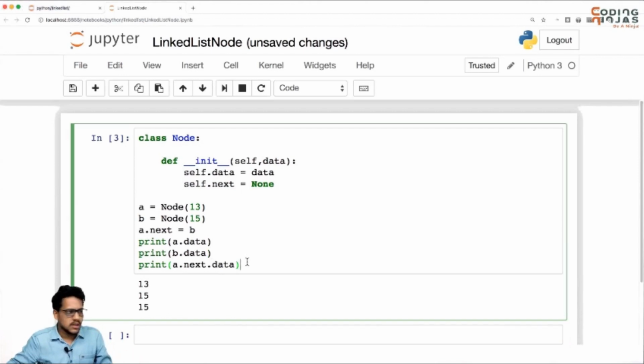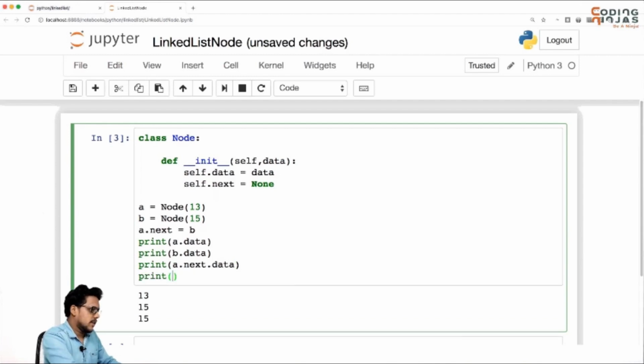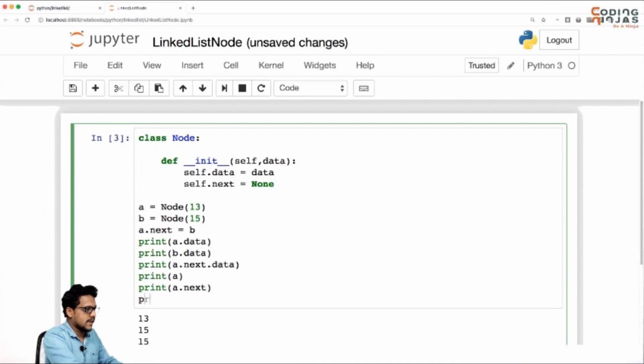So let's work around a little bit more. Let's say I try to print a, and let's say I try to print a.next here and try to print b here.